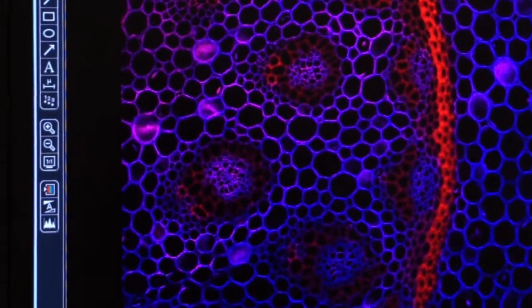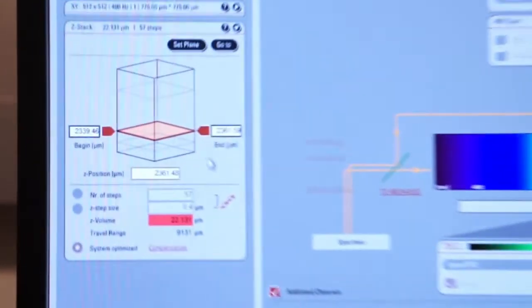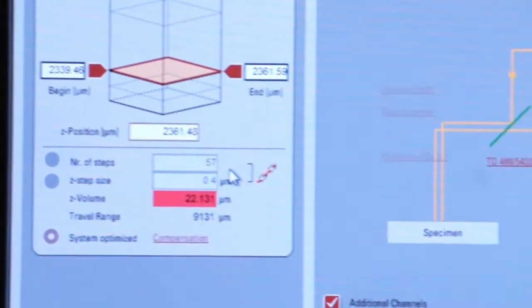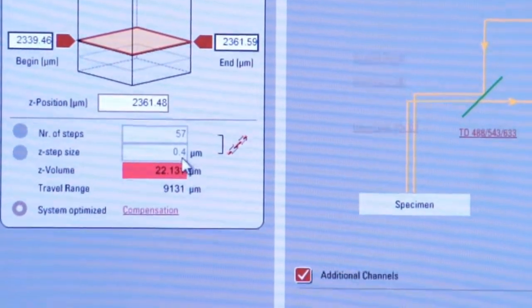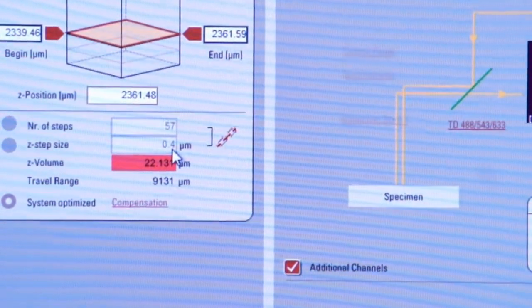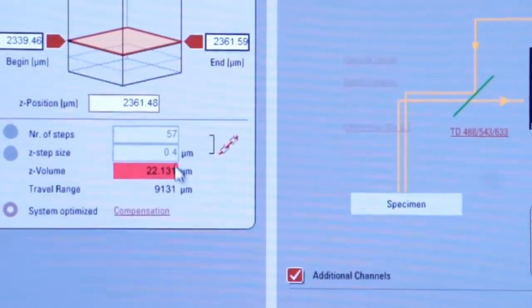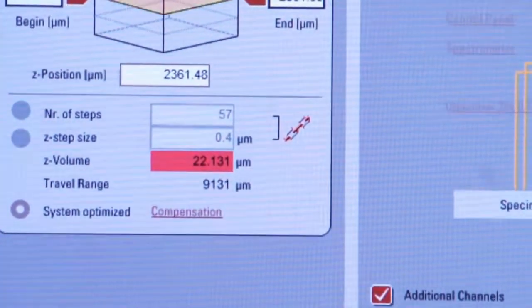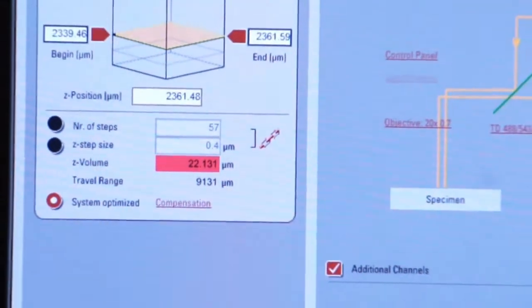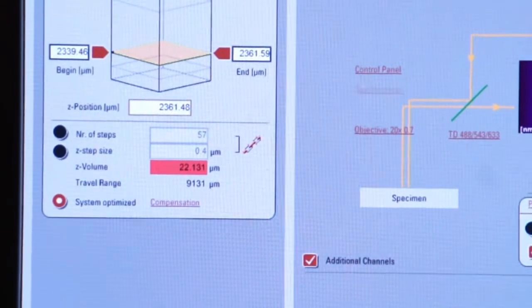We'll go back to the ZStack menu and click on the end bar. Now the system has told us it's going to do 57 steps. The size of each step is almost half a micron, 0.4 microns, and the total volume is 22 microns. We click on stop, and now we come over and we click on the start icon.